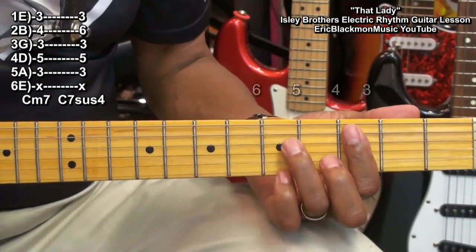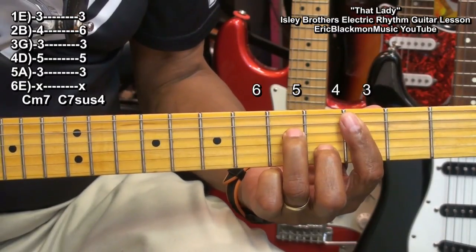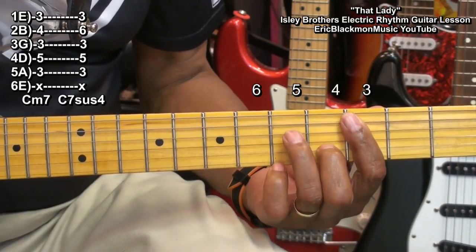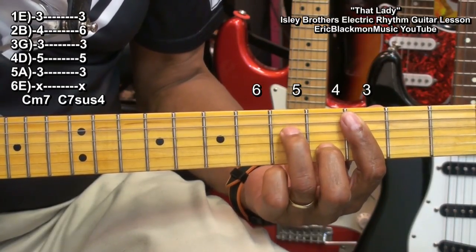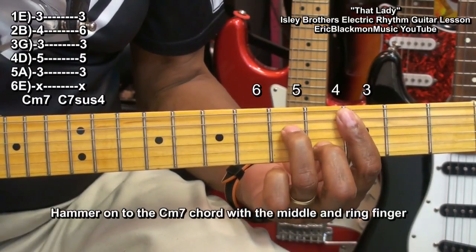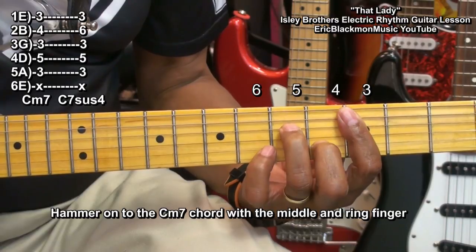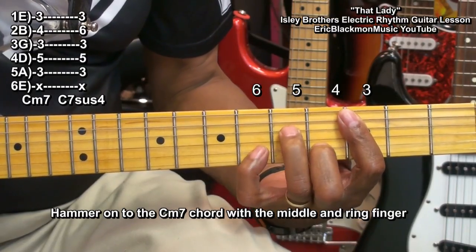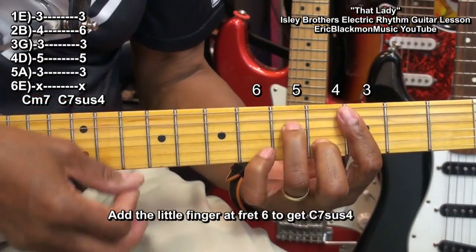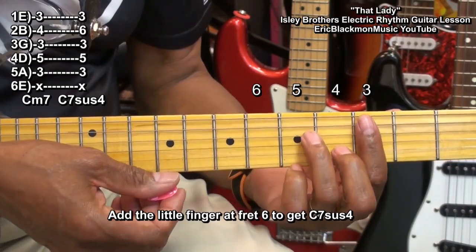Here's our C minor 7. We're barring the 3rd fret, bringing in a finger to the B string 4th fret and the D string 5th fret. And we're going to keep that bar and hammer like this. And then we're going to go to the C7 suspended 4 by just bringing in the little finger. So we're going to go like that.